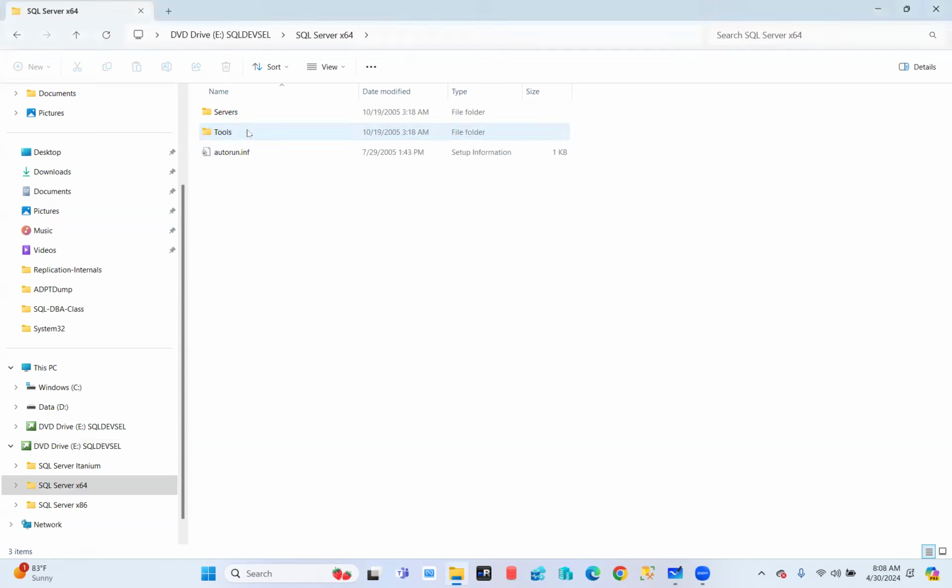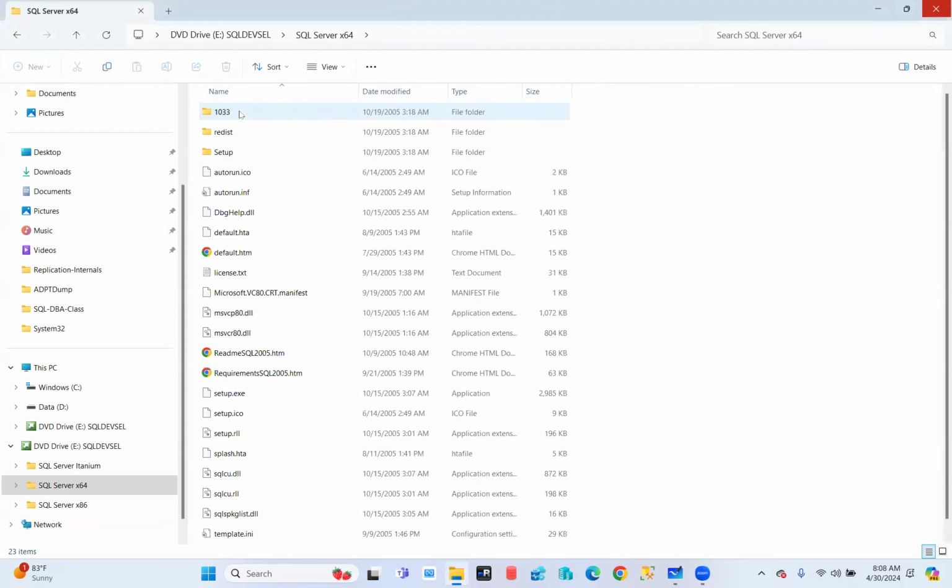First one. Okay. So here you will see two folders currently. One is server, one is tools. When you go for SQL Server 2005 and extract that ISO file, you see only two folders: the server folder and the tools folder.